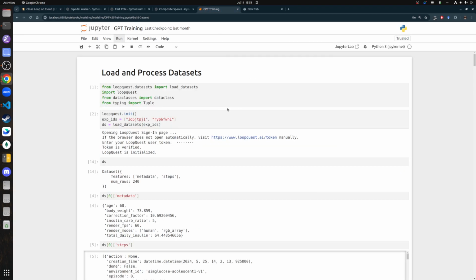I already have this Jupyter notebook opened, and same thing, from LoopQuest we could import this load datasets. And by specifying the experiment IDs here, these two experiment IDs are from experiments I created for my type 1 diabetes simulation task.